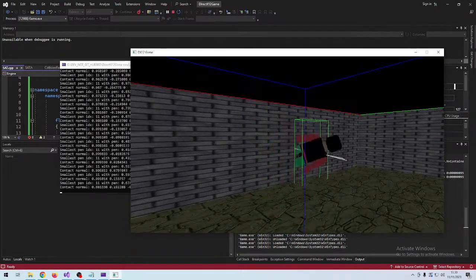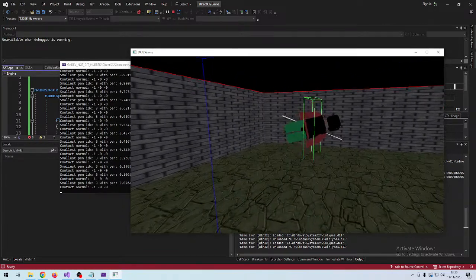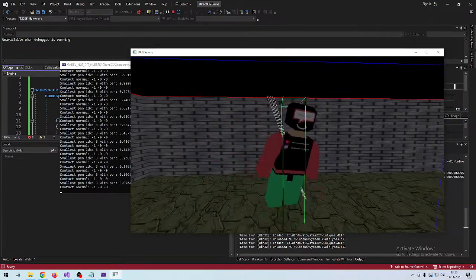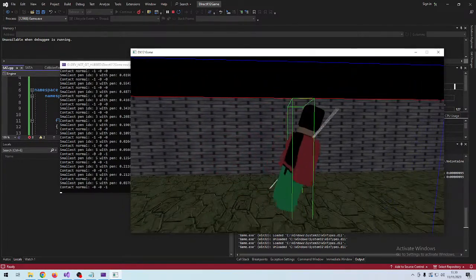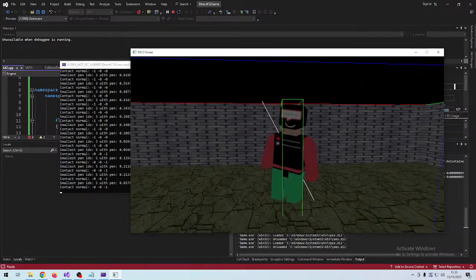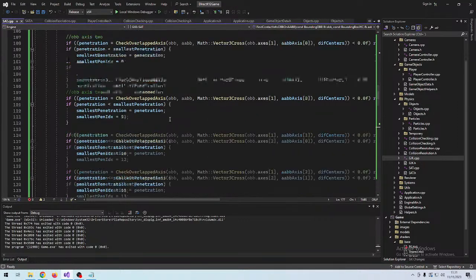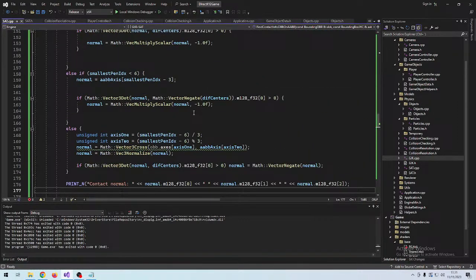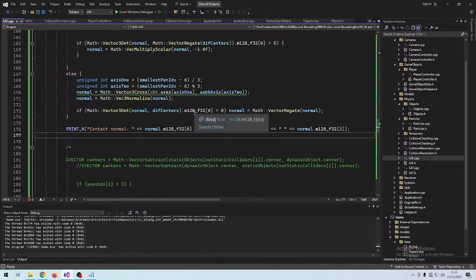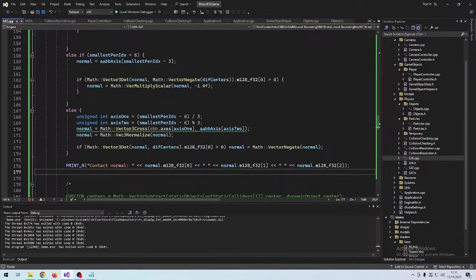Let's see, we're not getting any. Yeah, the contact normal is definitely not right. It has to be flipped. But yeah.